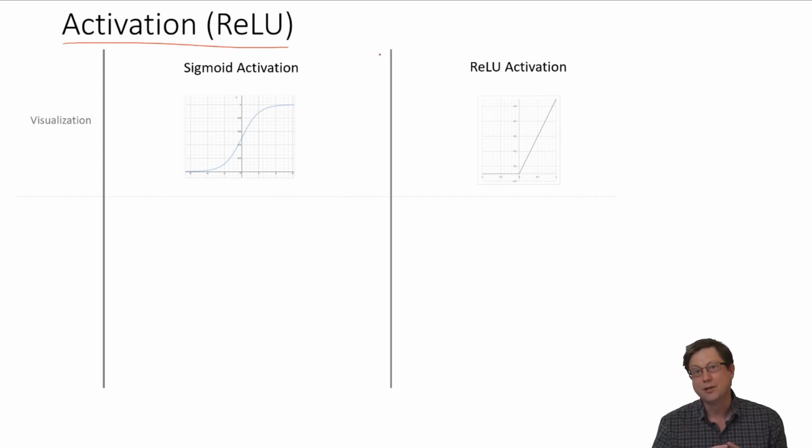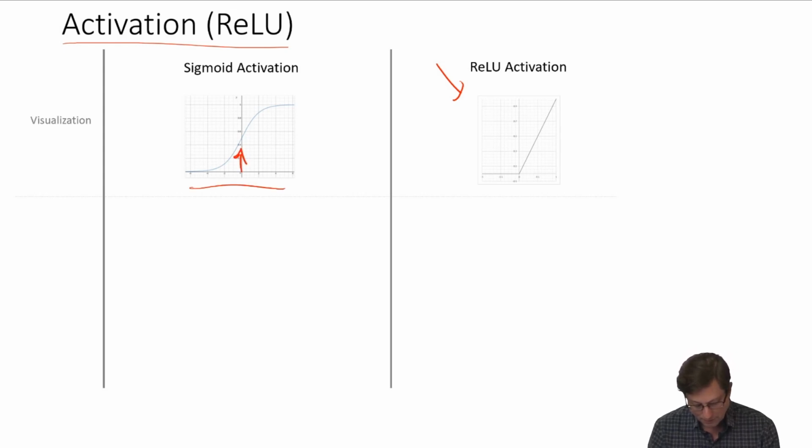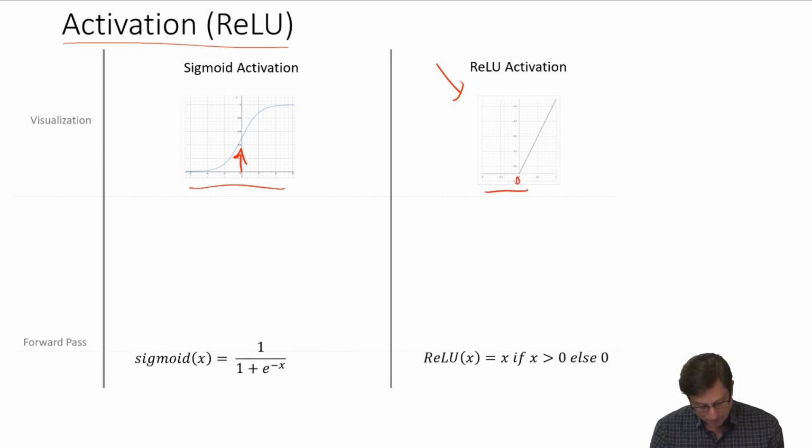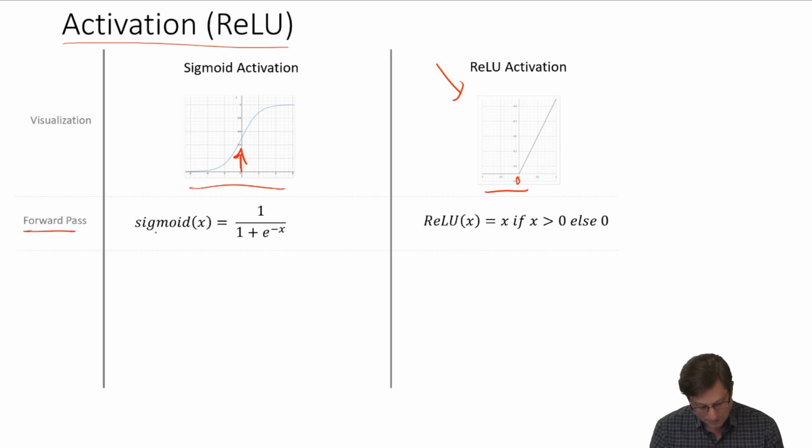And over time, people have found that sigmoids have certain disadvantages and have come up with a much simpler structure, a ReLU activation. And here's the graph of output to activation for sigmoid and output to activation for ReLU. And if I click, I think it'll pop it right up. On the forward pass, the sigmoid is this complicated thing. And on the forward pass, the ReLU is x if x is greater than 0, where x is the input. Otherwise, it's 0. So that's exactly what it says.